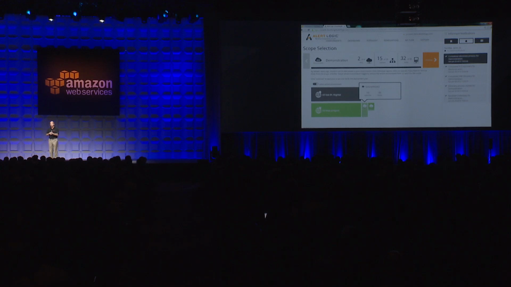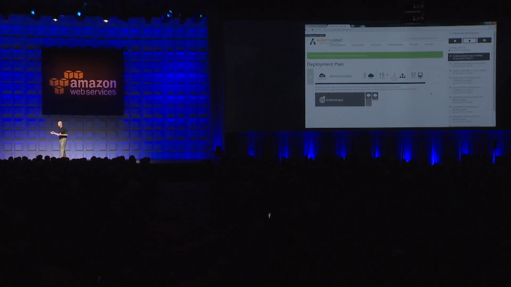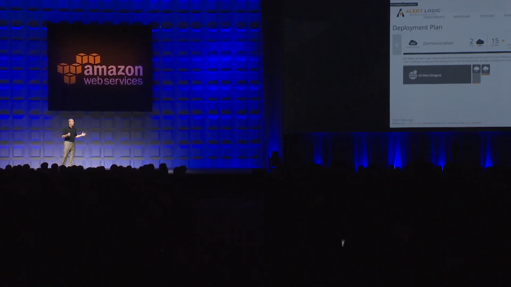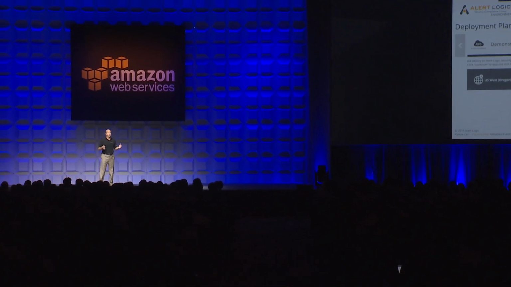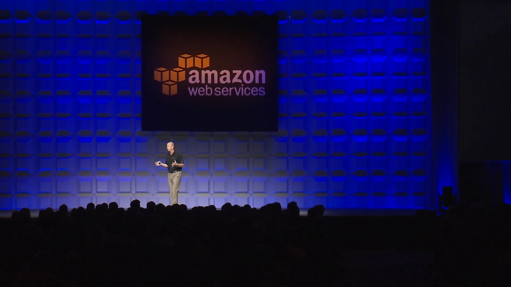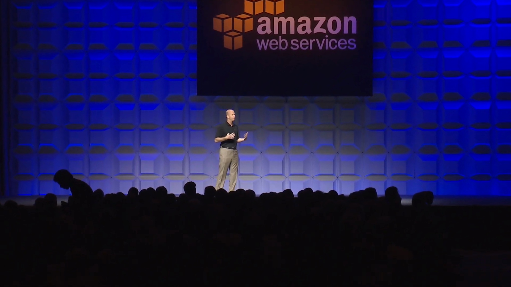Here we've selected all the VPCs in the West region, and by continuing, the Cloud Insight auto-deploys throughout the entire environment. You get updated on status throughout the process, and as soon as deployment is complete, it triggers a scan of the entire environment, leveraging AlertLogic's library of more than 70,000 vulnerability checks. It then compiles all this vulnerability asset and configuration data into the topology map, like the one we saw at the beginning of the demo.